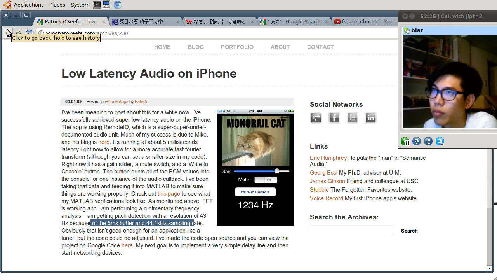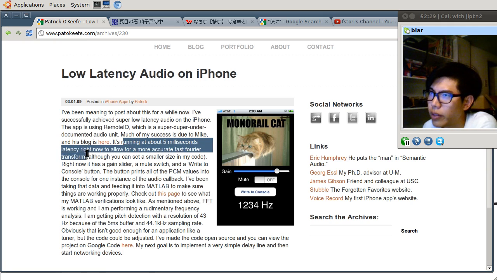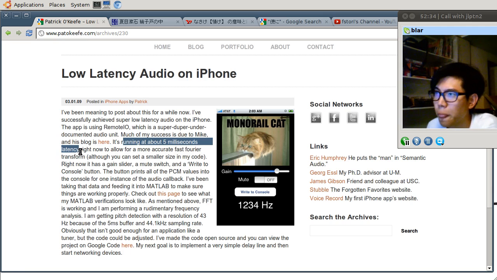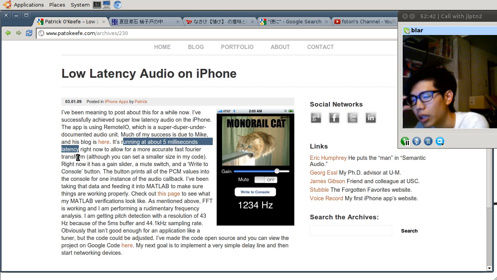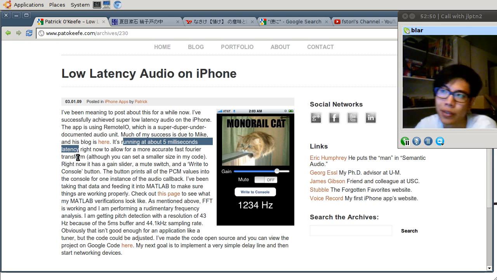Yeah, 5 millisecond latency is pretty good. I think my Fireface is a pretty good piece of hardware, like 3 milliseconds, 3.5 milliseconds or so.